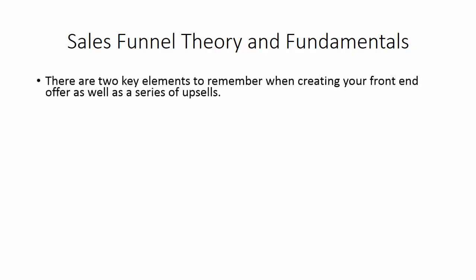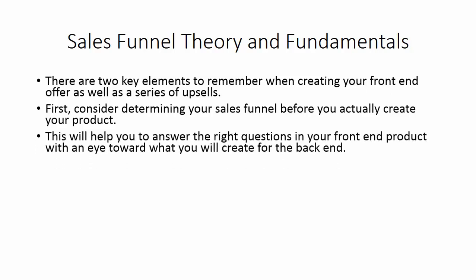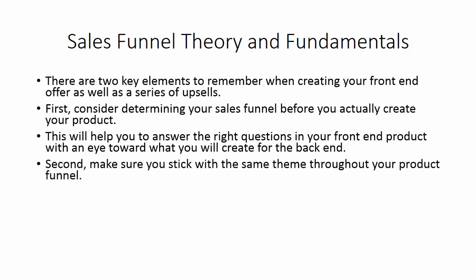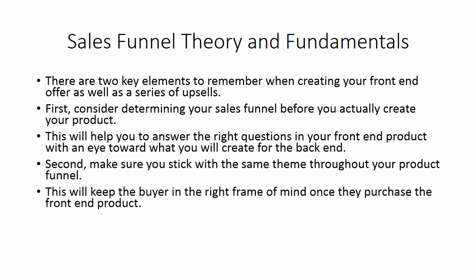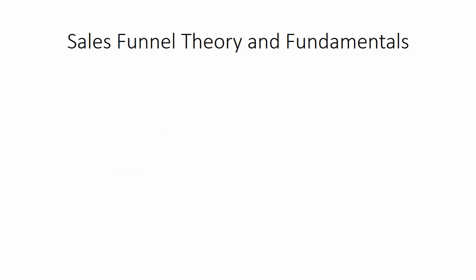There are two key elements to remember when creating your front-end offer as well as your series of upsells. First, you need to consider determining your sales funnel before you actually create the product. This will help you to answer the right questions in your front-end product with an eye toward what you will create for the back end. Second, you need to make sure to stick with the same theme throughout your product funnel. This will keep the buyer in the right frame of mind once they purchase the front-end product. For example, if you're solving a problem with webinars, then your upsell should focus not only on the word webinars, but also solve the same problem.